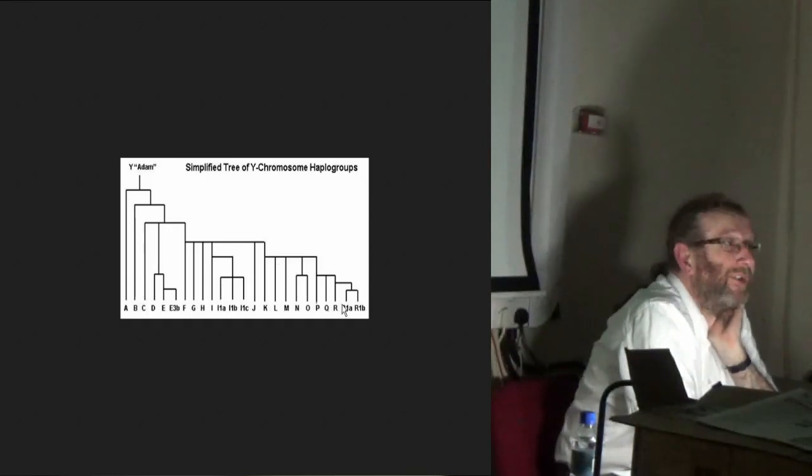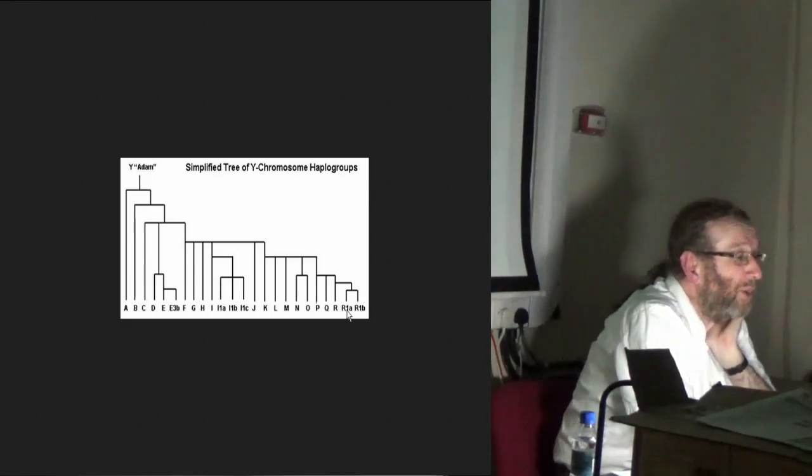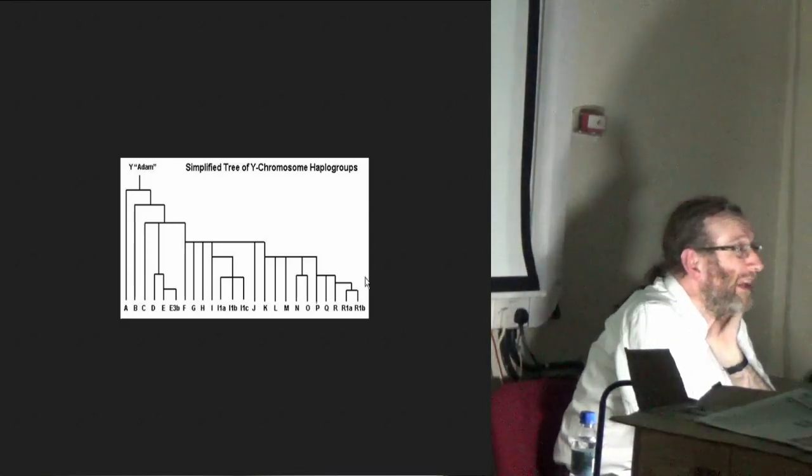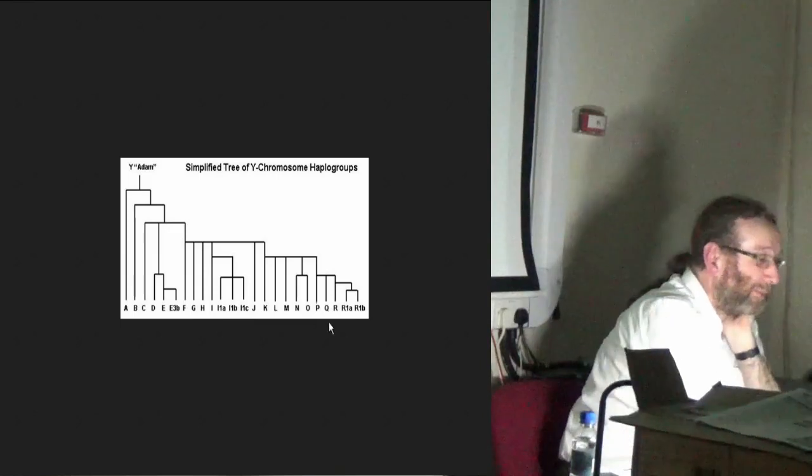And when this tree was first put together 20 or 30 years ago, they didn't even need all the letters in the alphabet. They only went up to the letter R. Now there are hundreds of thousands of these mutations on the tree of mankind. Most Irish men are over in this very extreme right-hand branch, the R1b haplogroup. About 80 to 90% of Irish men are over here, and you can assign continents, roughly speaking, to each of the other letters as well.